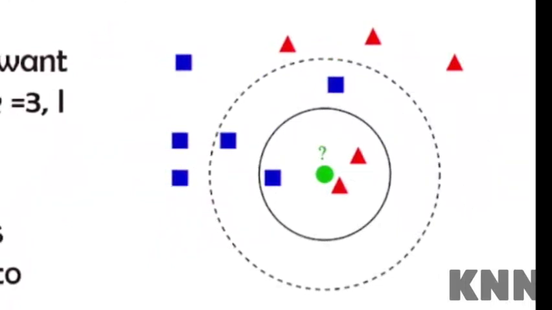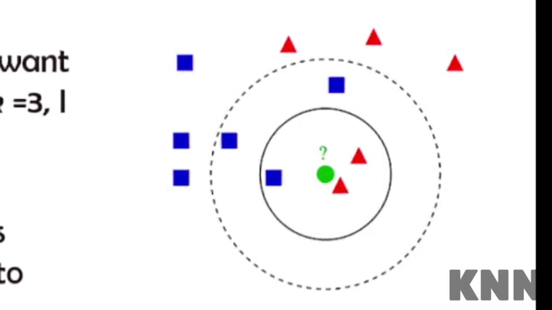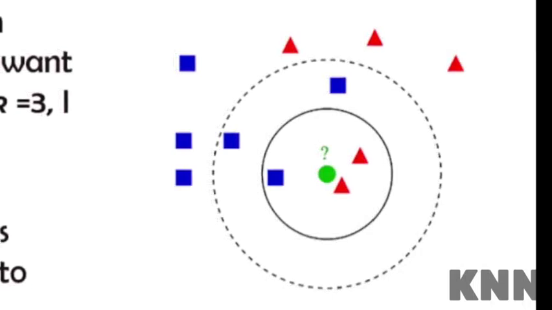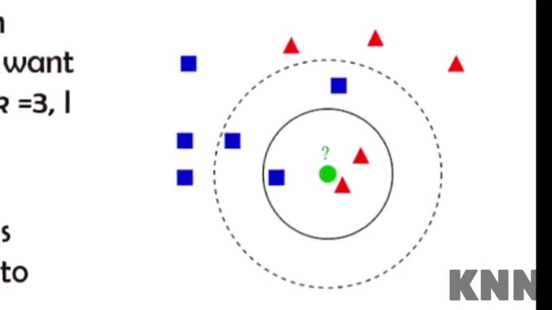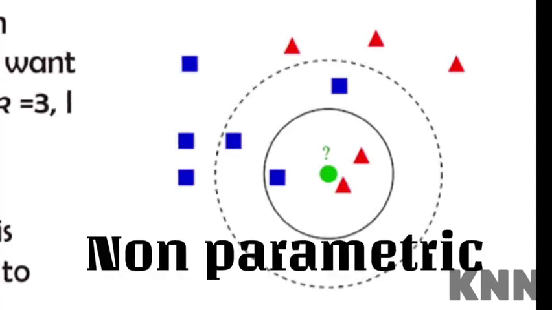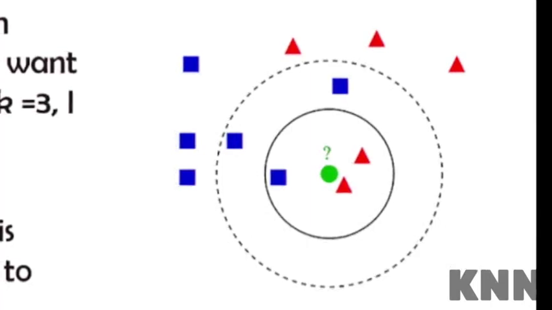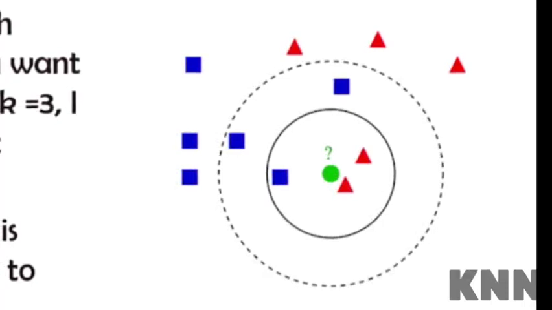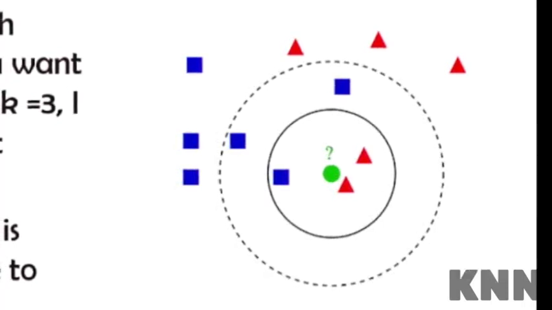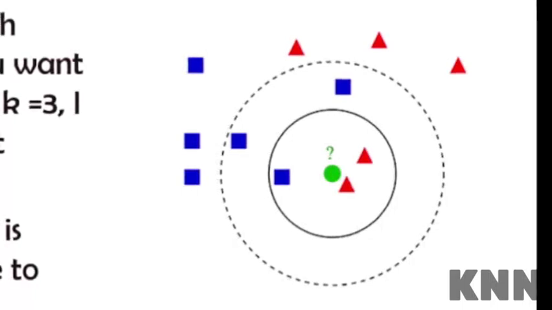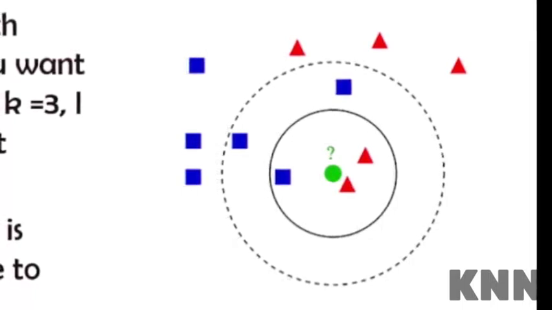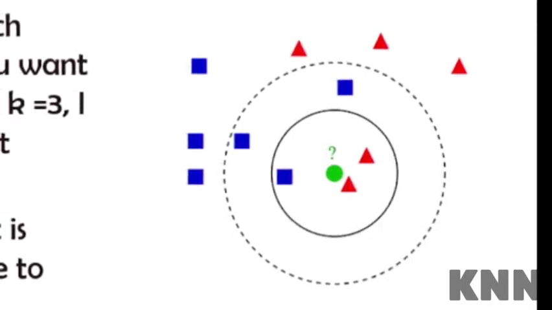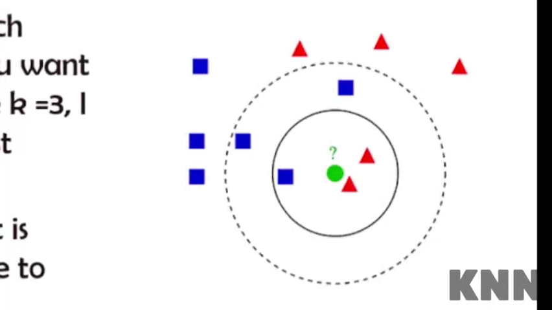In the previous logistic and linear regression, we had assumptions, right? Over here, it has no assumption on the data, and that's why it is called non-parametric. It is also called a lazy learner algorithm, because it does not learn from the training set immediately. Instead it stores the data set, and at the time of classification, it performs an action on the data set, like during the test set.